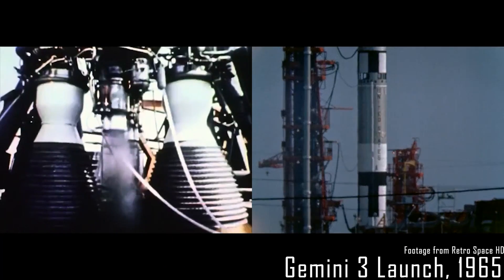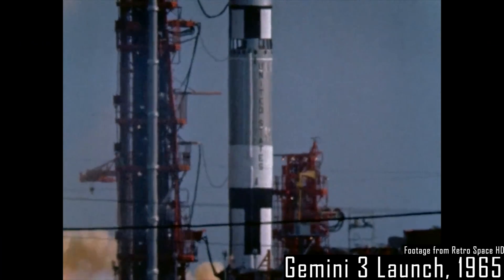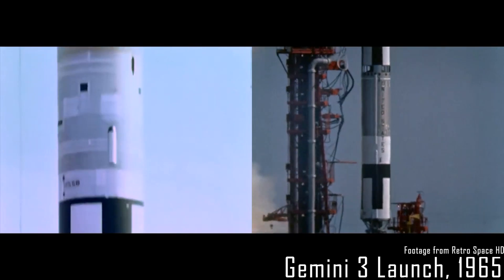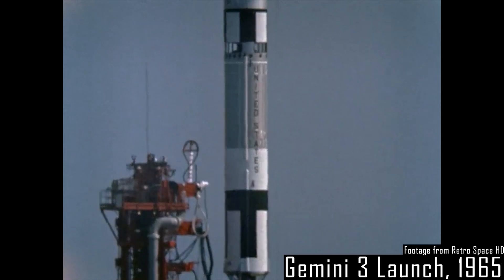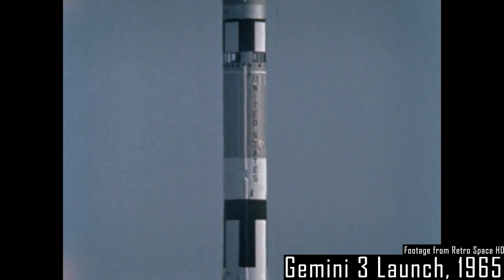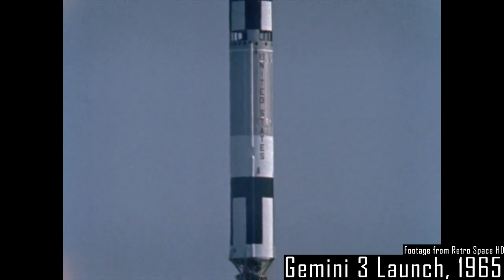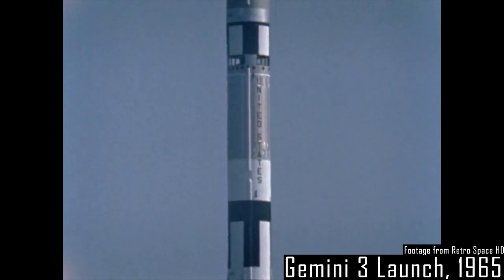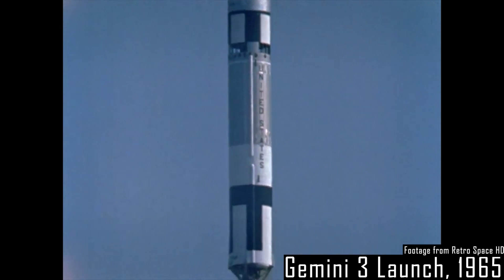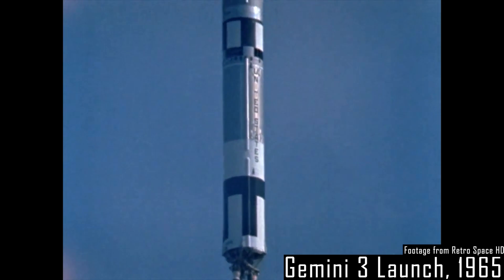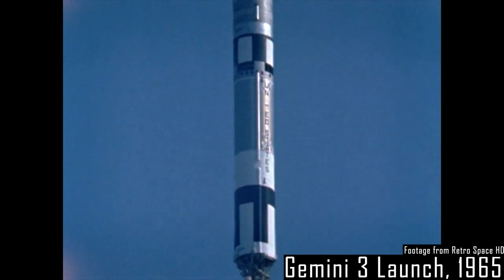If you've ever watched footage of a rocket launch, which if you haven't, feast your eyes upon what's on screen right now, you'll note how the rocket does not just fly straight up. It does for a bit, but generally pretty shortly after launch it starts to pitch over, and by the time it's in space the rocket is nearly entirely turned over and parallel with the ground. So what's going on here? It's something called a gravity turn. Burning straight up will get you into space, but not for very long. You'll go up, turn around, and come back down. Hence the age old adage, what goes up must come down.